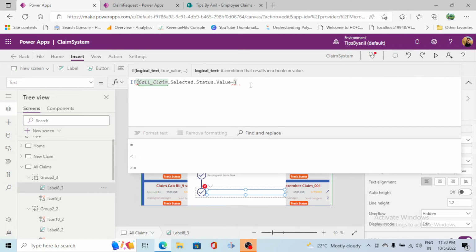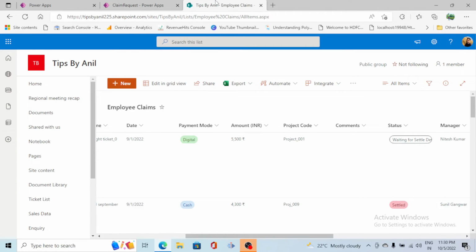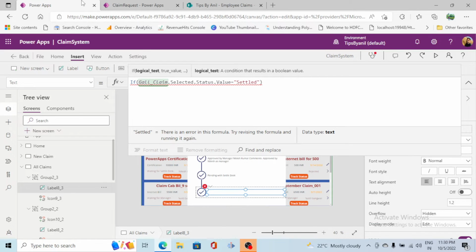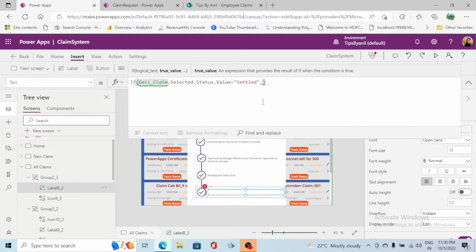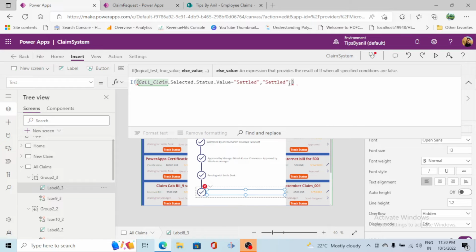If this value is approved or settled, then we will see approved, or settled. Else, what we will say, waiting for settle.